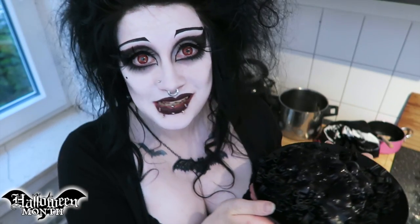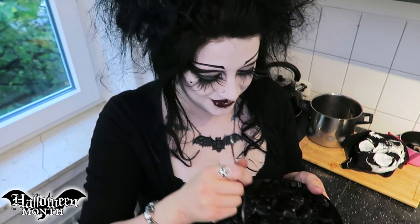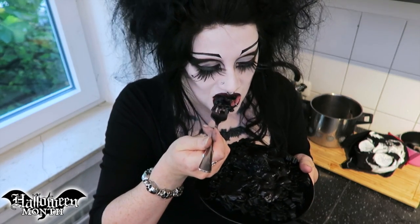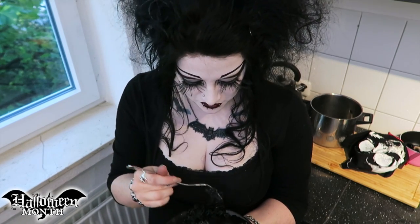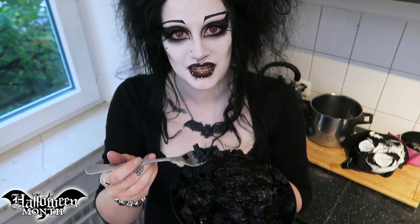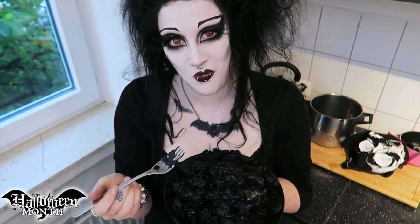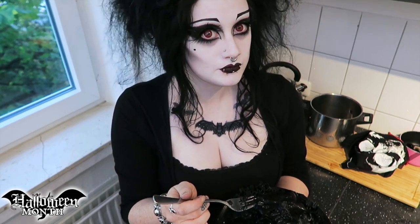And it was so much easier than making the black pasta myself. Matias! Taste it. Now we're gonna taste it. Oh it's so dark, it's so black. It tastes pretty good. I'm actually pretty impressed with how well this cheese sauce turned out. This is good. I'm just gonna eat this whole plate of black pasta in front of you. Seems like I would eat ashes — tastes like noodles and cheese.